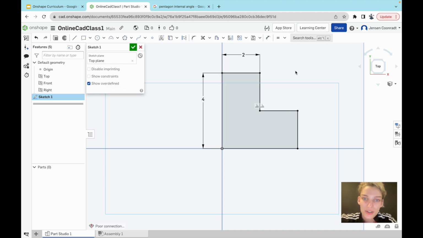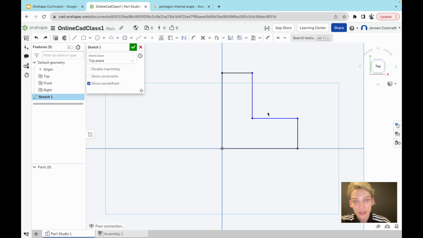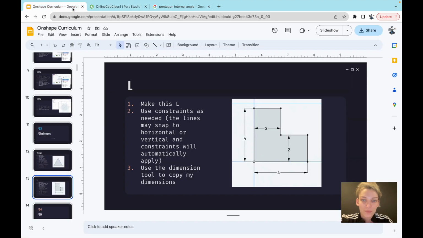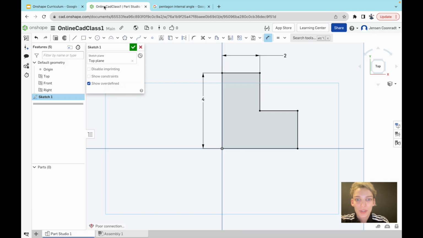So the way you know that you're done and are ready to work on the next stage of your CAD model is when everything in the shape turns black. If anything's blue, like if I hit undo here and get rid of that dimension, that means it can still move and change. You want everything turned black, and that's how you know you've defined every single feature of your design and are actually ready to move to the 3D model. So let's make this 2 again. Okay, so that's that same exact part, just with slightly less dimensioning thanks to using the equal tool. And now let's learn how to bring this into the 3rd dimension.